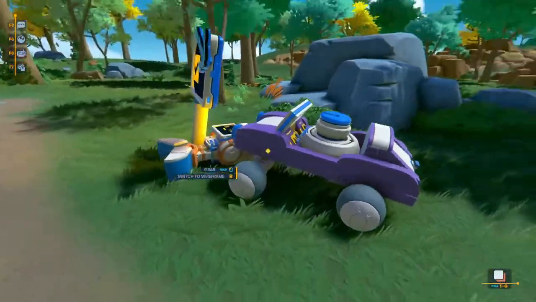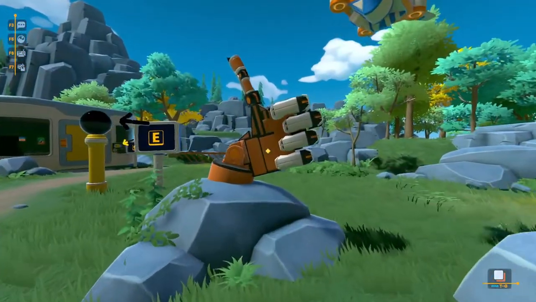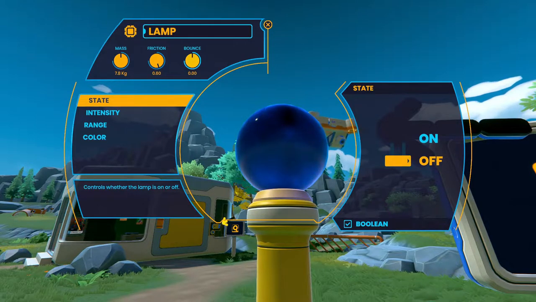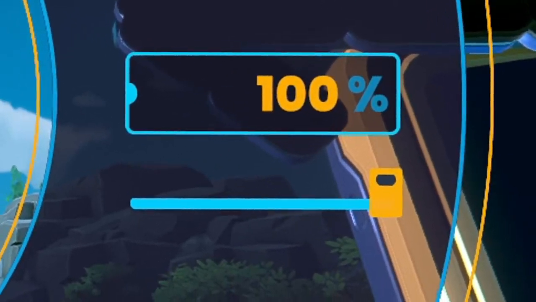I got it stuck on the robot. Oh, this is great. Okay, look at this little dude. Give me a thumbs up. What is this? Properties? Oh, it's a lamp. Bounce. I want you to be very bouncy. Can I have you be bouncy? On. Intensity. So much. Range.